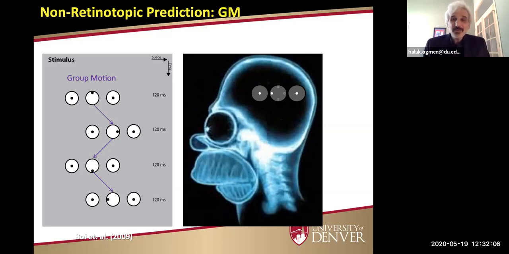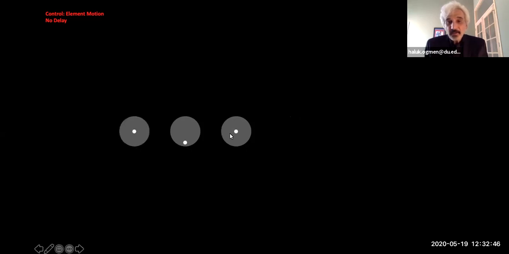The good thing about this, the stimulus is so simple that even before collecting formal data, we can just look at it and figure out which hypothesis is correct. Here are the demos, again, hoping that the timing of displays doesn't mess up my demonstration. First, I will show you the element motion case where both hypotheses make the same prediction, retinotopic or non-retinotopic. You should be seeing one dot going up and down and one small dot going left and right. All right, so here, this dot appears to move up and down. This dot appears to move left and right. Both theories predicted that. We observed it experimentally. So far, with this experiment, both hypotheses survived.